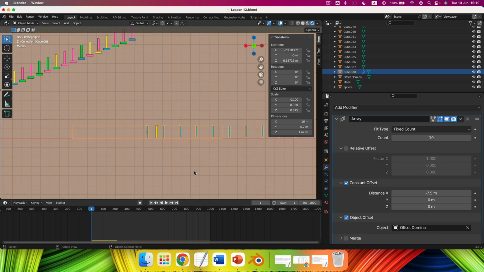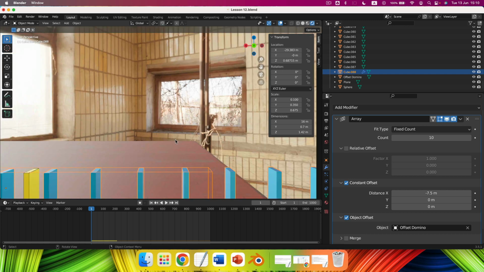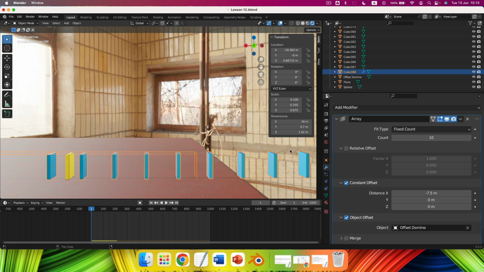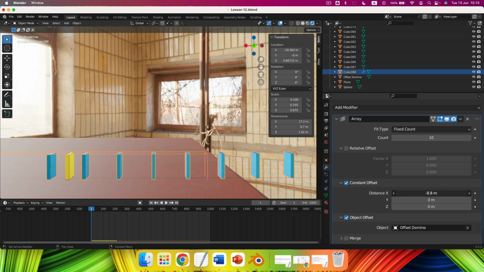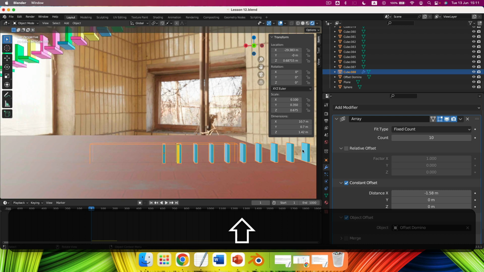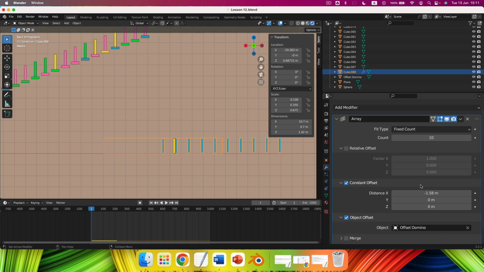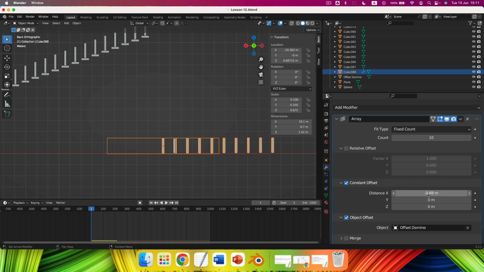Right, now that I've done that, the distance has increased, which I don't want. Yeah, because these are going to fall over and they're not going to hit each other. So let me bring that back. It's a shame that these are blue because they're not super easy to see. There we go. Yeah, let's do that. Okay, now actually if we have an offset of 0, 0, 0, that looks fine actually.